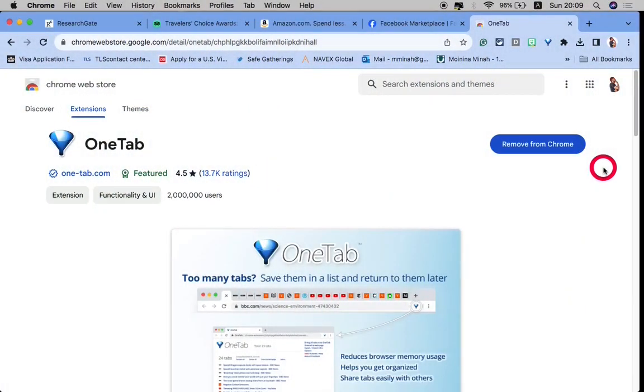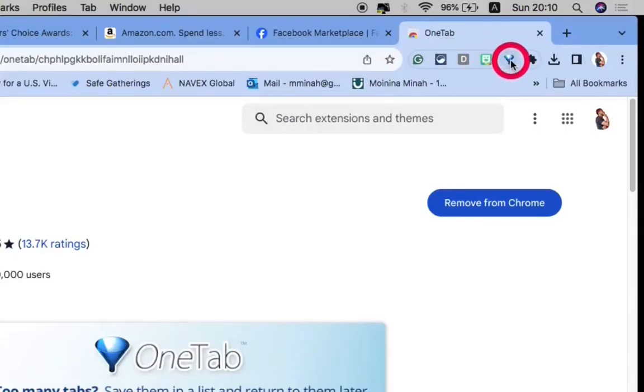Now, let me show you how this game changer works. OneTab simplifies your browsing experience by converting all of your open tabs into a list with just one click. Here is how to use it. Whenever you find yourself overwhelmed with tabs, click the OneTab icon.